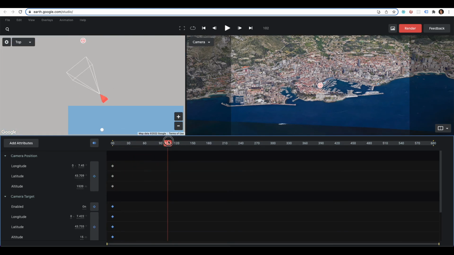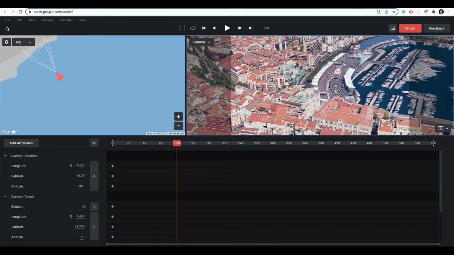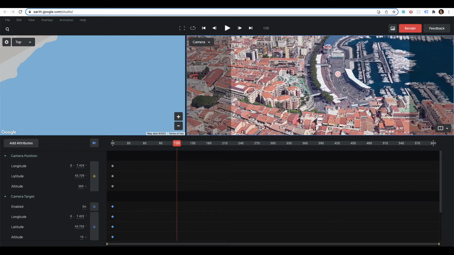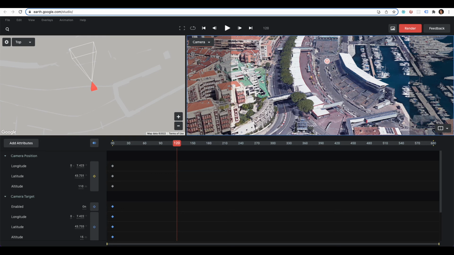Then maybe 120 frames later, I want to zoom in maybe to this grandstand area. I'm gonna do a little bit of rotation also, a little bit more zooming in. So I still have my camera target over here, and that's fine.